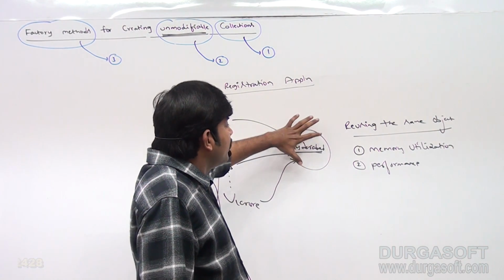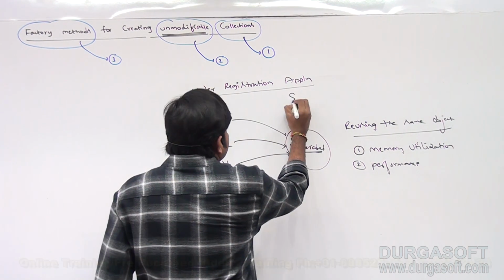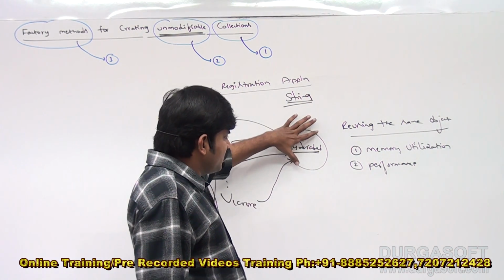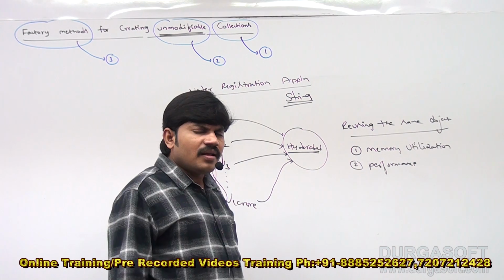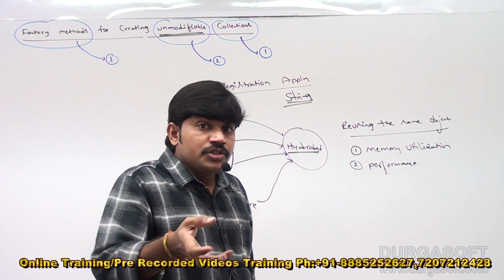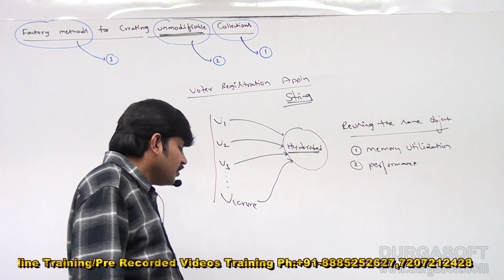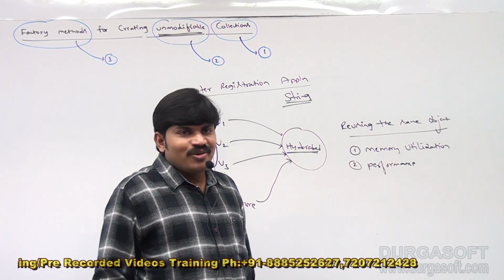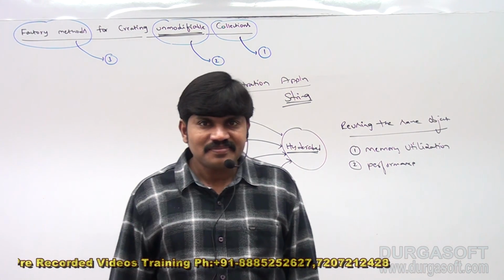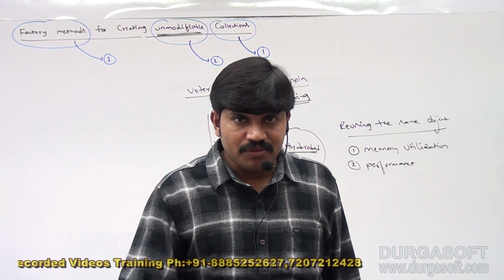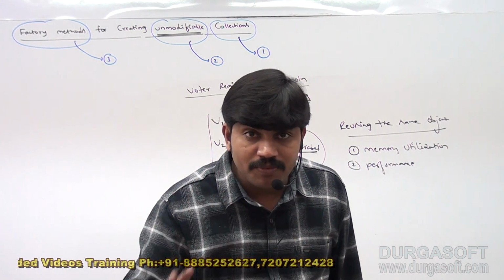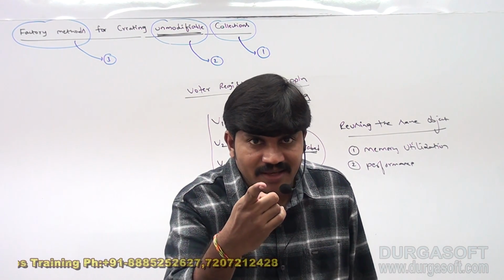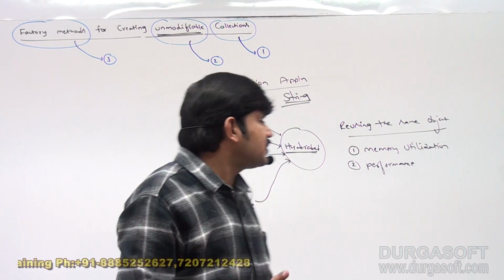In the case of the string concept, the same thing happens in the SCP area. But if the same object is shared with several references, there may be a chance of some small problem. What is the advantage we are getting? Memory utilization will be improved, and performance will be improved like anything. Yes, it's too good. But if you are getting something, you may miss something. What is the problem here? Observe that.